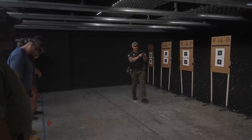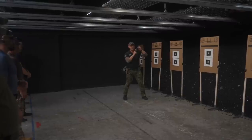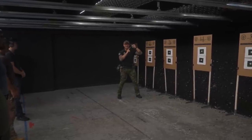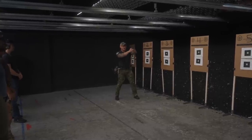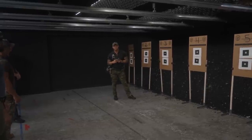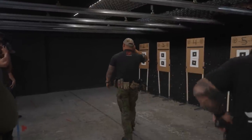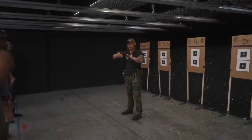So if I'm looking at the threat right here, look at my front sights right here, right? And I have an optic. What I'm gonna do is transfer from the front sight to the optic. I'm gonna use the front sight to track to the threat, and I'm gonna transfer that into the optic. Did that make sense? Proficiency on presentation is what I'm looking at. If you're not landing that shot by the time you hit four, then everything else is wrong in between right here.